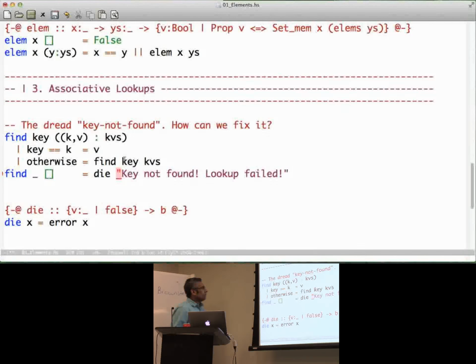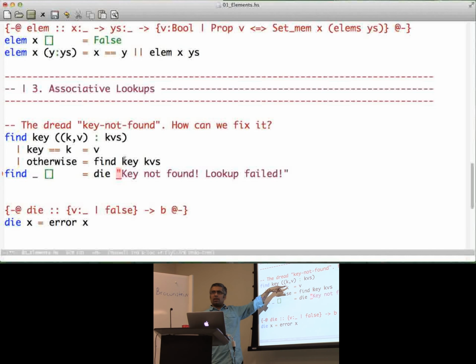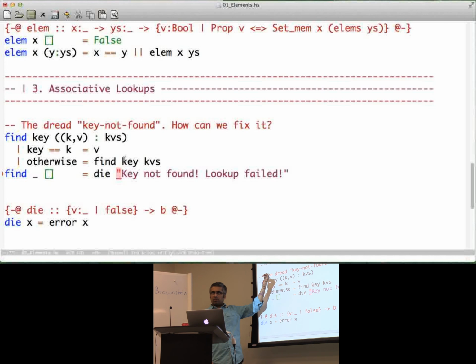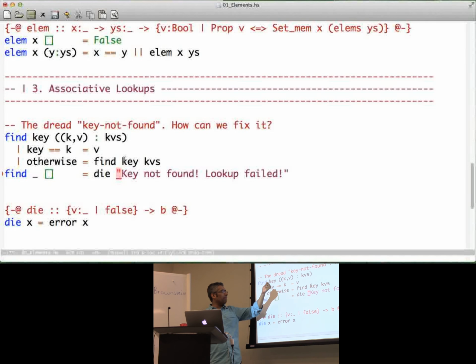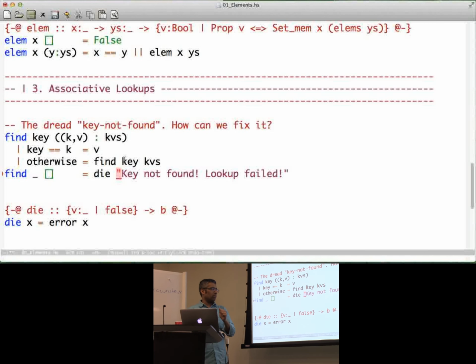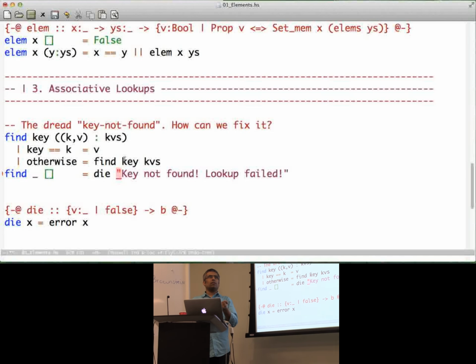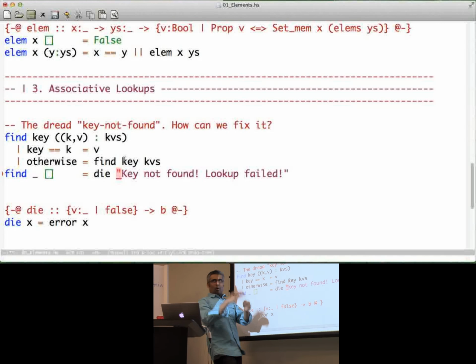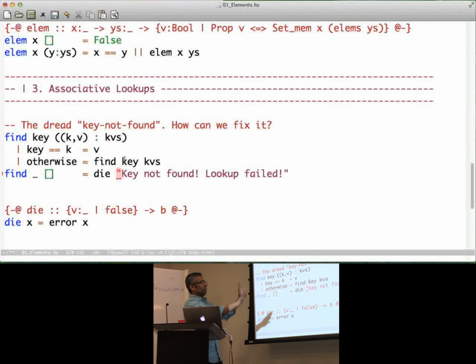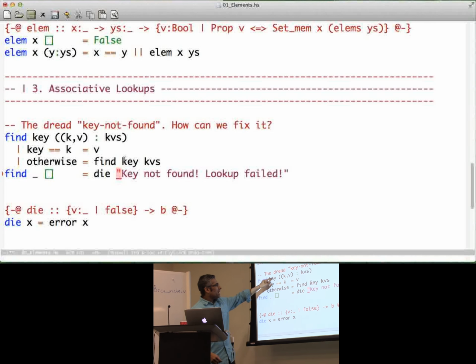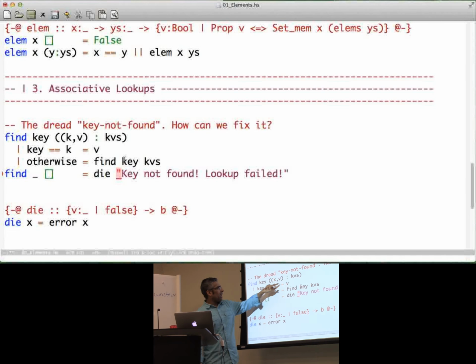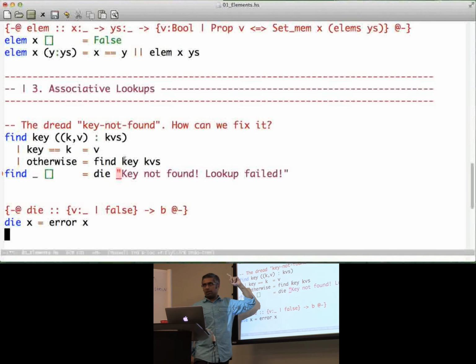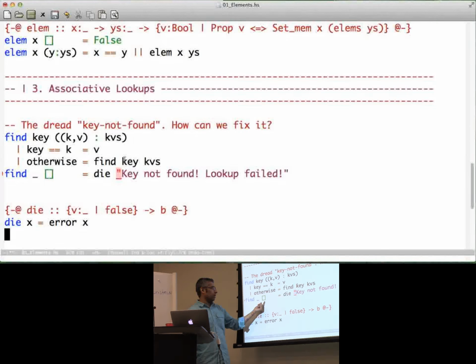Here we go. So remember the thing I alluded to earlier where you have a key value map and you have some key, you're trying to find it in the map. And yes, you could always just maybe it up, right? But let's say you're not maybeing it up. So I have a key and a list of key values. If key is equal to k, then you get a v. Otherwise, you recurse over the tail. And if you hit the end, whoops, you're out of luck.